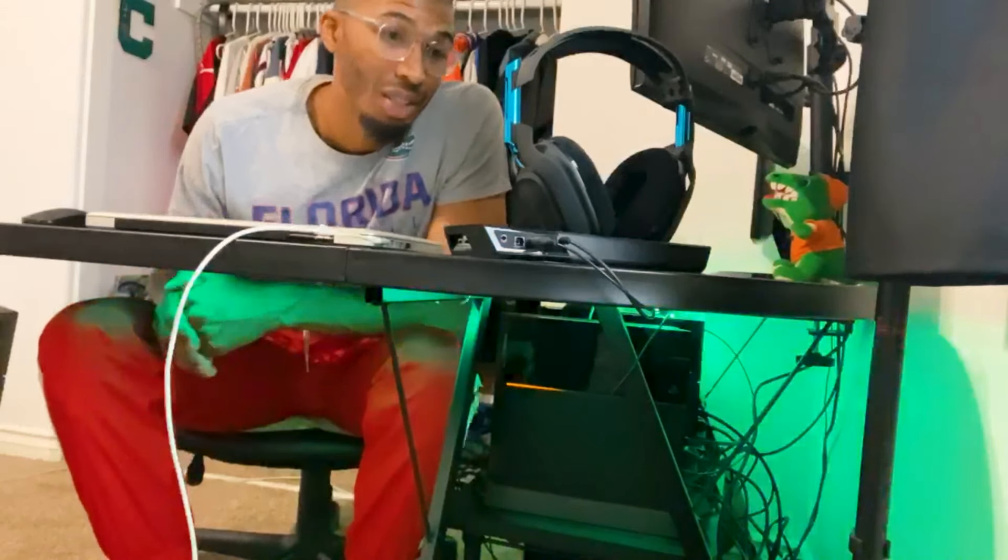If you're looking for an affordable L-shaped desk that looks sleek and nice, I would definitely give this one a try. It didn't take long to set up by myself — about 30 minutes to an hour, it was really quick. It's black, it has a sleek look. L-shaped desks are expensive and the cheap ones are crappy — this is not that. It's about 90 bucks, looks good, feels good, and it's sturdy.